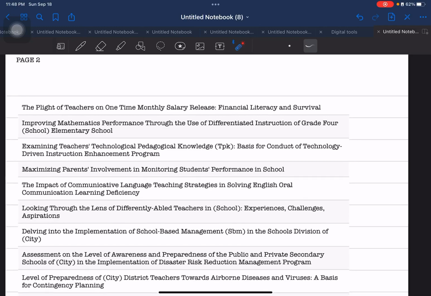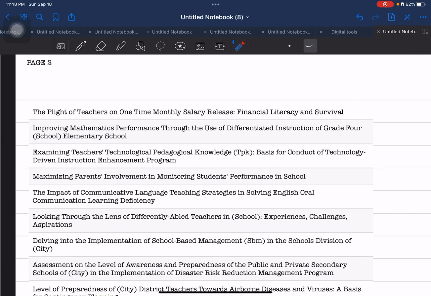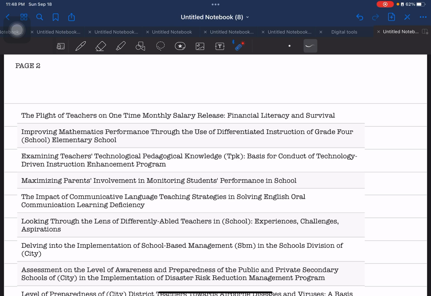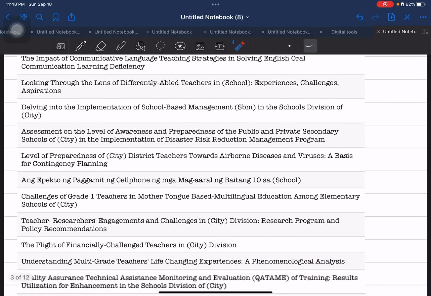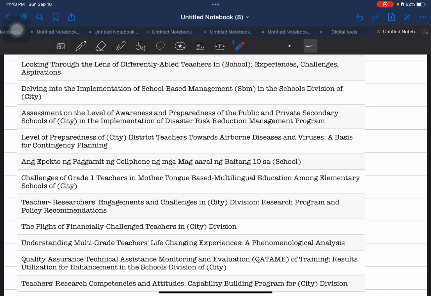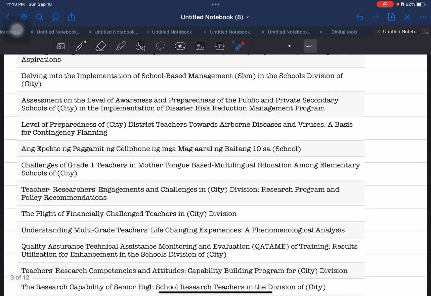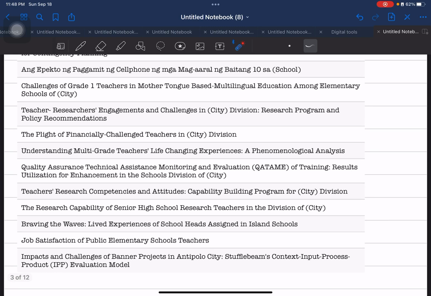Okay, so the next page is this one. So these are the examples that I mentioned earlier. Itong mga ito, pwede nyo na pong i-pause yung screen. And then after that, you can already go through and dwell on the following titles. We're going to scroll down and then look at the second part of the research title. You can just hit the pause button so that you can clearly go through each title. And then the last part, I think, is this one. Okay, as you can see, we have 12 pages. So this is just page 2 of those 12 pages.